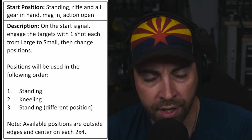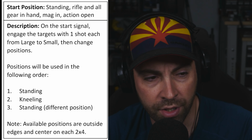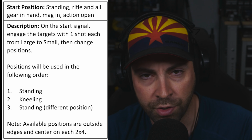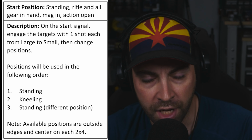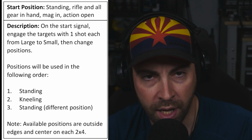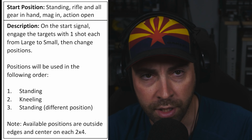Back to the NRL stages here. We have the pyramid stage with the KYL rack set at 35 yards, three positions. Basically stuck to my game plan, brought my heavy fill schmedium, and slow is smooth and smooth is fast. So I was taking my time, making sure my bag was settled, making sure I was pushed into the bag, getting super stable in these positions. Brought the mega bag for the lower position and was able to clean this one.